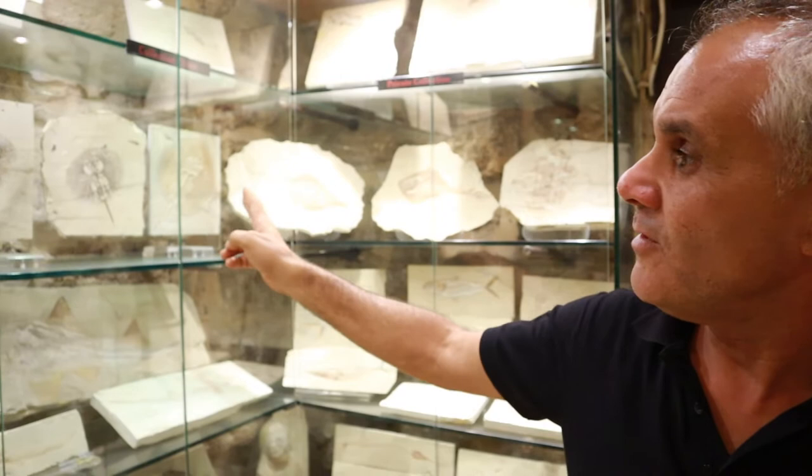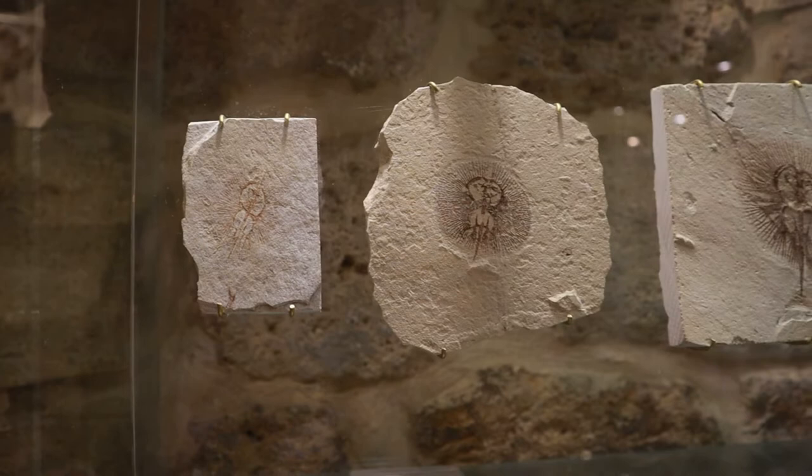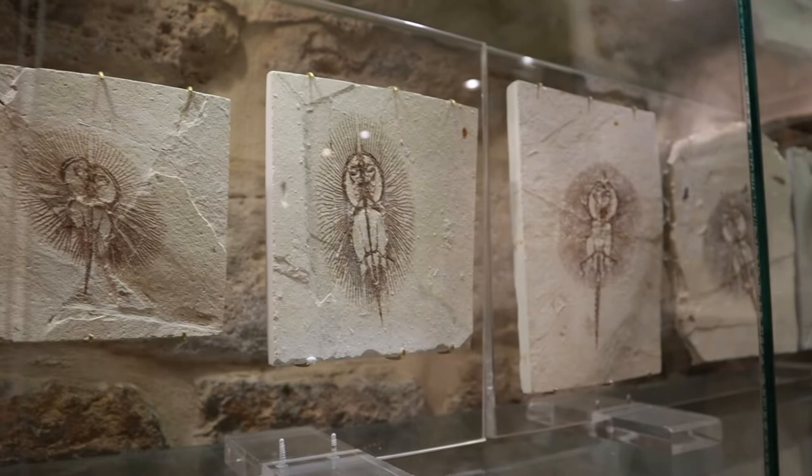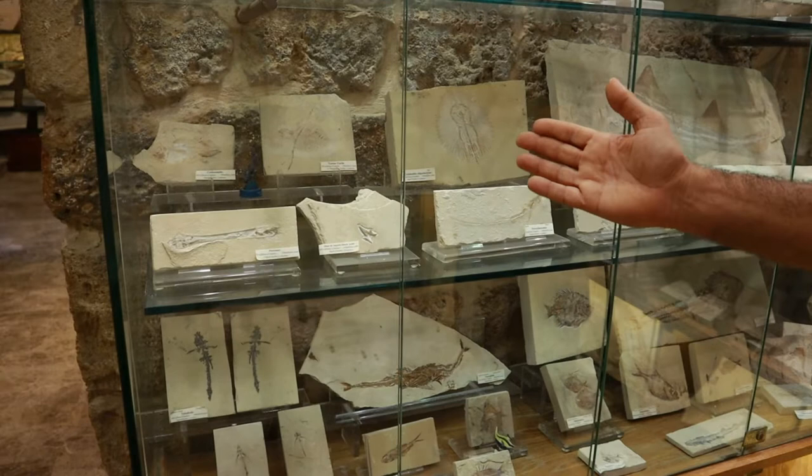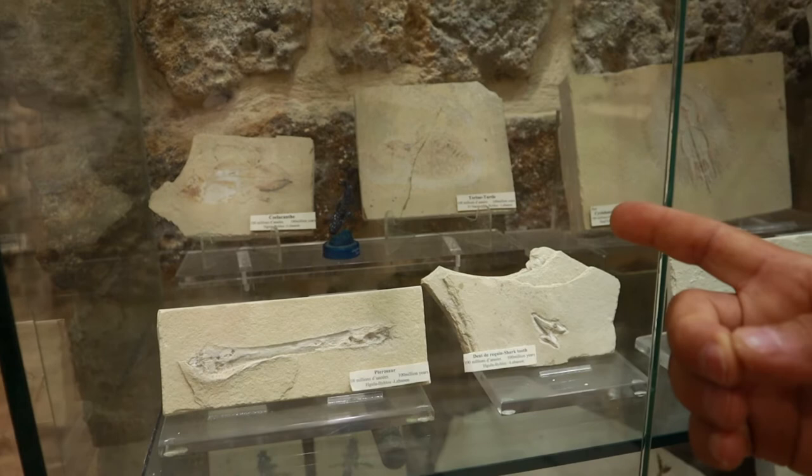And gradually, if you go back in time, it had no tail and no body, and with time it generated a tail and took the form of today. Here we have a group of sharks: baby shark, bigger shark, bigger shark. There we have a small turtle, very small, rare to find. And at the corner there is a coelacanth. The coelacanth is the oldest living fish in our life till today.